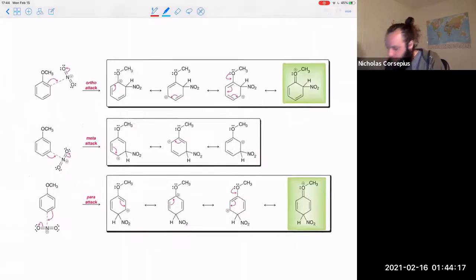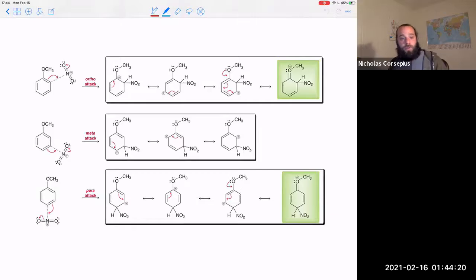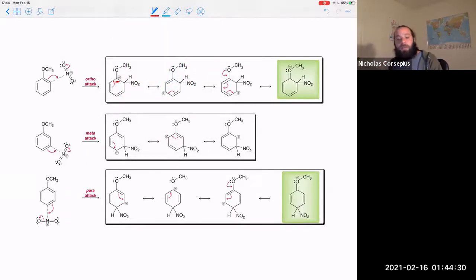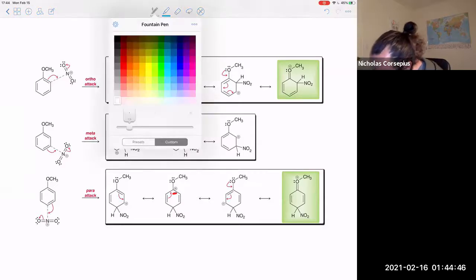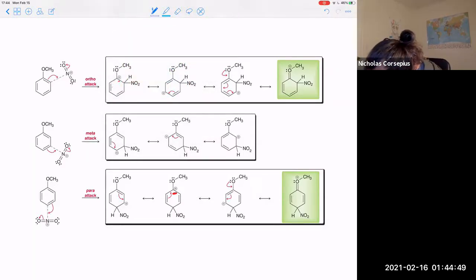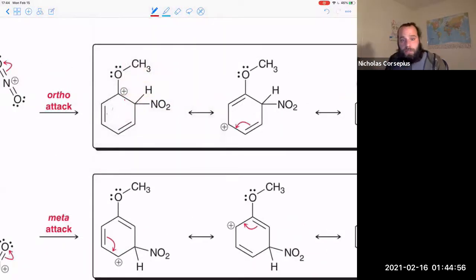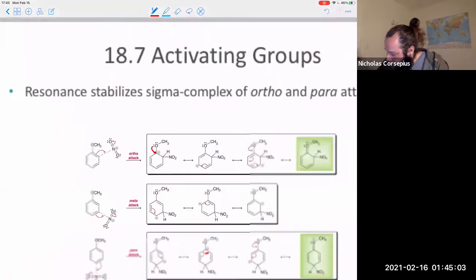All right, and we can do the same thing showing why the ortho and para positions are preferred. Again, it has to do with the fact that in these structures, when you do your sigma complex, you're going to have that positive charge at the base of that substituent. Same thing in our para position here. They did a very roundabout way of showing that it's being stabilized by the oxygen. If we start out with this structure here, I can show that that oxygen is going to help stabilize that positive charge by donating that pair of electrons down. That brings me to this structure here, right?